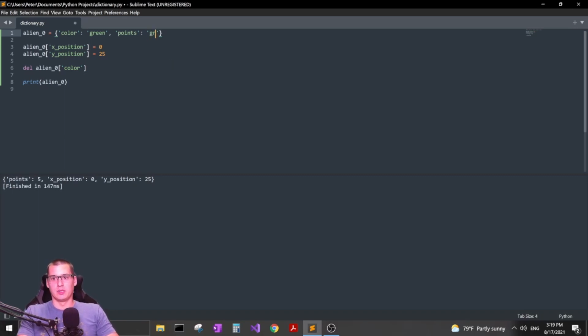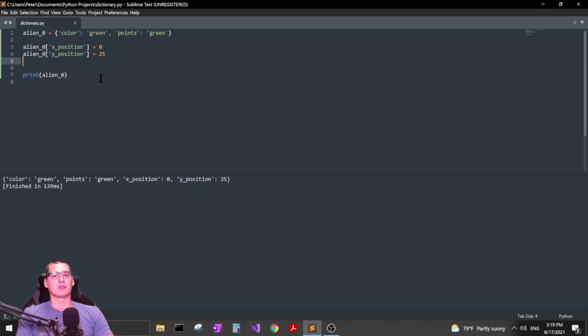So your key has to be unique, but the values could be the same. Like I could even put green for points and it'll let me do that. It has no problem with it. It doesn't matter. If I remove this and I build it, you'll see color equals green and points equals green now. It doesn't matter that two different keys point to the same exact value. The key is the only thing that needs to be unique. So if you had a bunch of people's names in there and you had like their favorite dessert and multiple people picked ice cream, it wouldn't be a big deal. I think that's all they're trying to illustrate there. I'm going to skip over that.